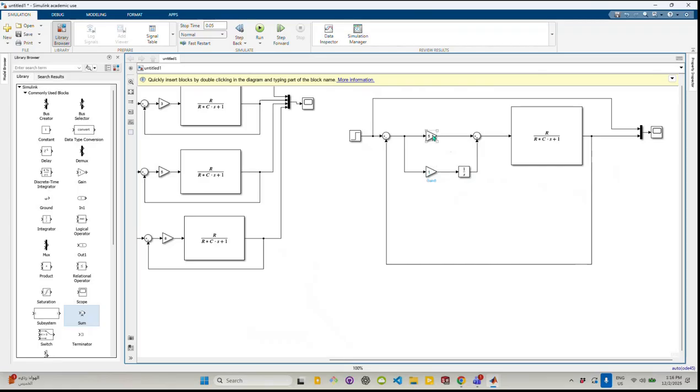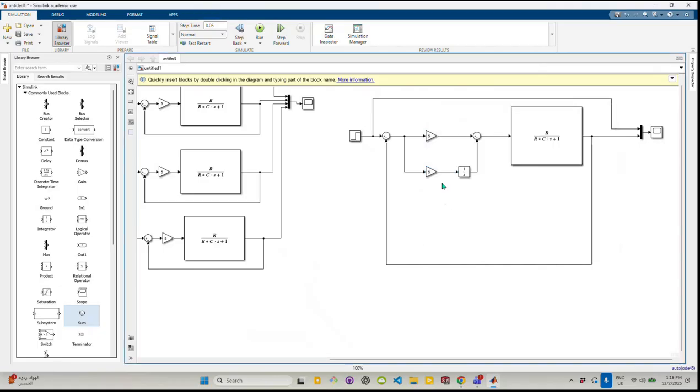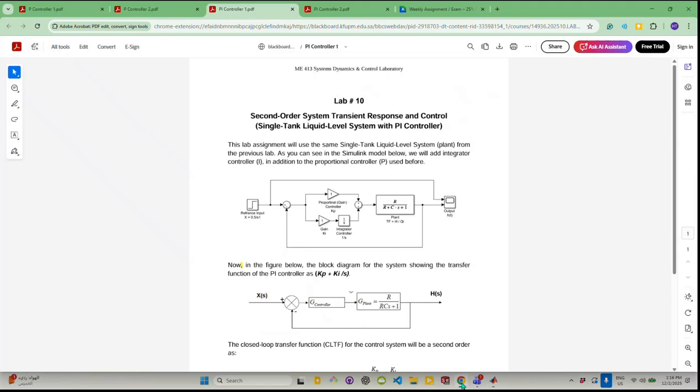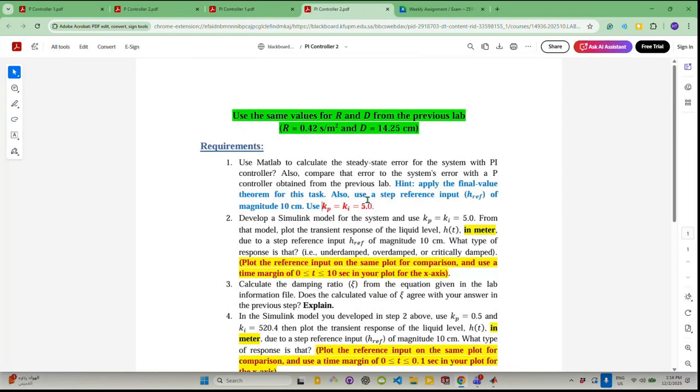And then the values of KP, this is KP and this is KI, they both have to be 5. Click apply. This has to be plus plus, and this has to be minus plus and minus. If you make this plus plus, then the graph is going to be different. So what is the step input value? We'll come to this and use the same step input value, which is 0.1. It's written over there.